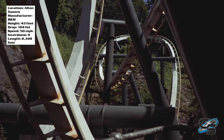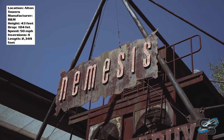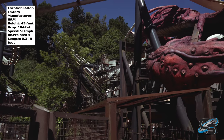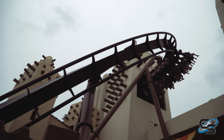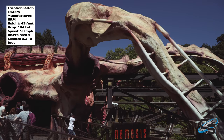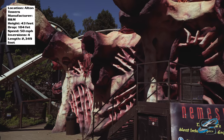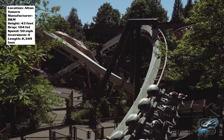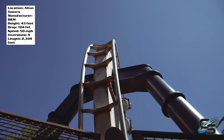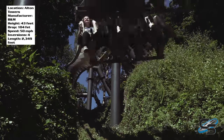You get four inversions, but the track length is pretty short — not even 2,500 feet. That was probably due to land constraints or running out of trenches. Nemesis is not my favorite invert, but it is probably the most unique — even more so than Black Mamba, because Black Mamba at least has some height. For that reason alone, put this on your bucket list. The theming and experience are really strong, though the layout itself isn't as strong as some other B&M inverts built around the world. It's a little overrated, but still very good.